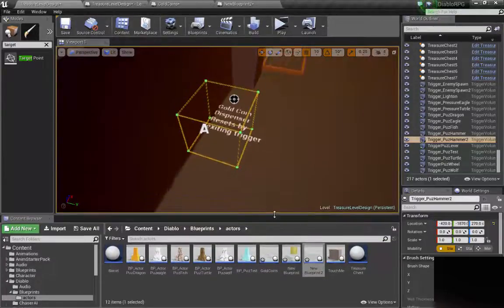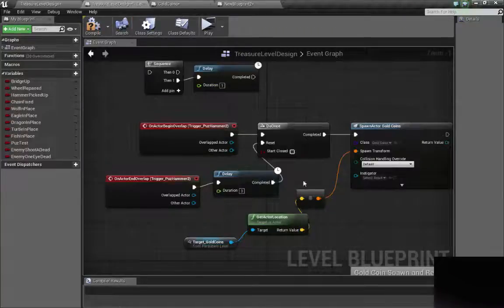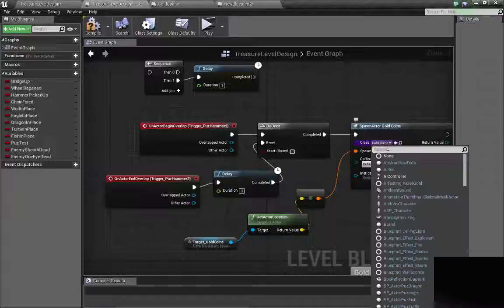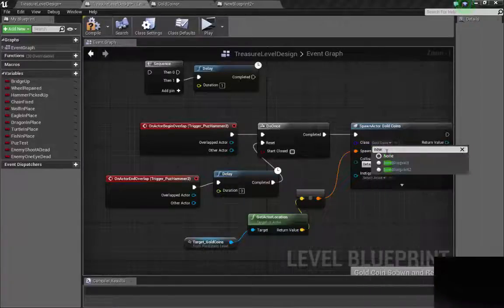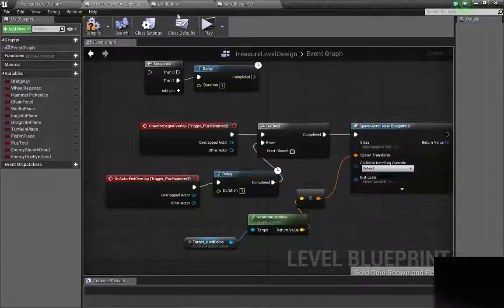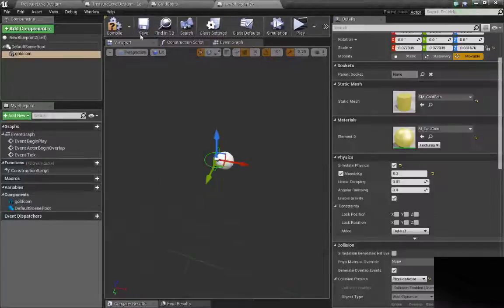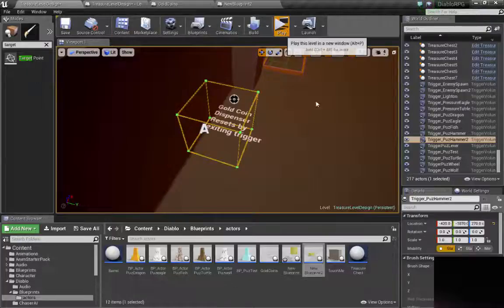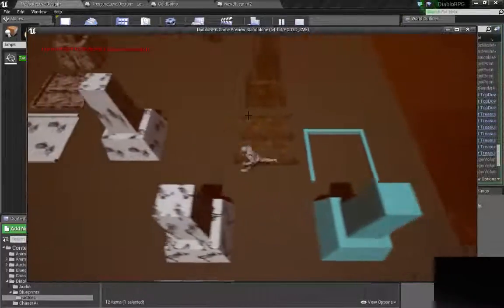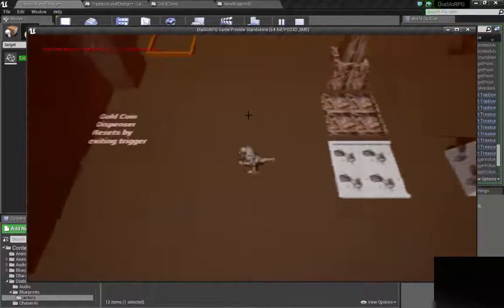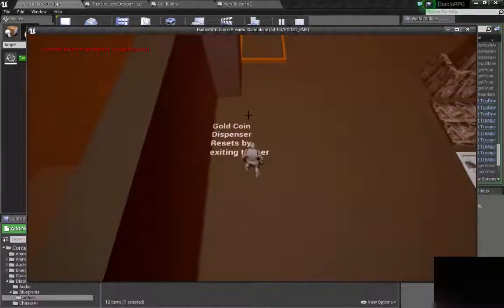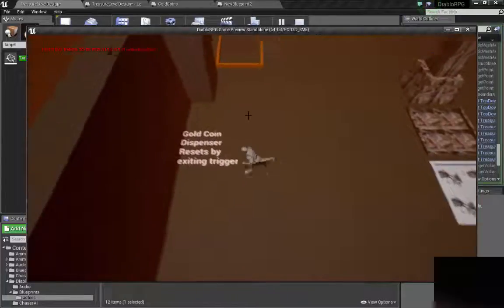Back to level design. Instead of spawning gold coin, let's spawn new blueprint 2, which is my test. Alright, make sure this is saved. Oops, that's not the one. Save, let's see what happens. Compile's okay. Play. So let's see if that single coin falls and bounces. Oh, he's tiny. Oh, it looks like he falls through the world.